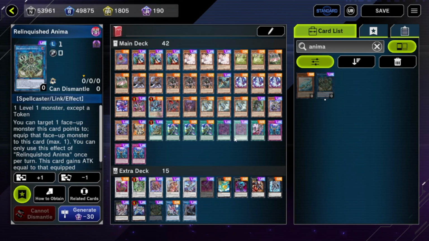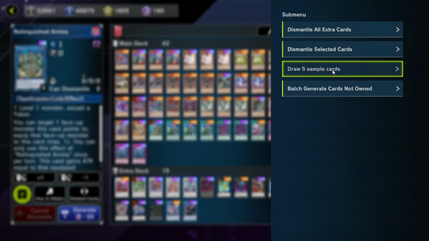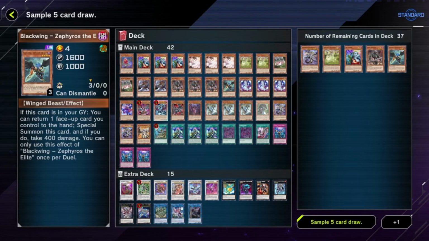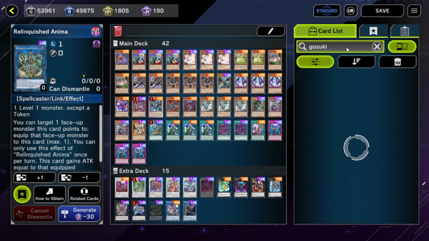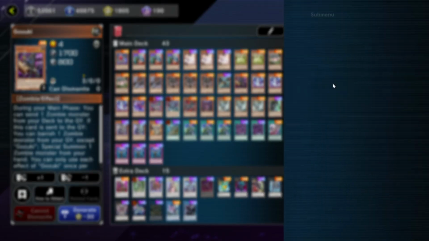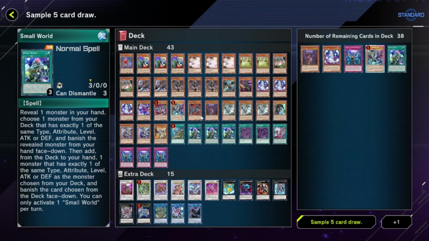Perfect. Great. Let's quickly do a test hand on this one. This should be a little bit better than the last list, not by too much though. Actually, we're missing a card. Gozuki, one of 43. I mean, yeah.